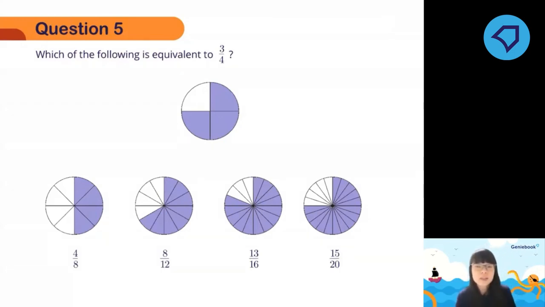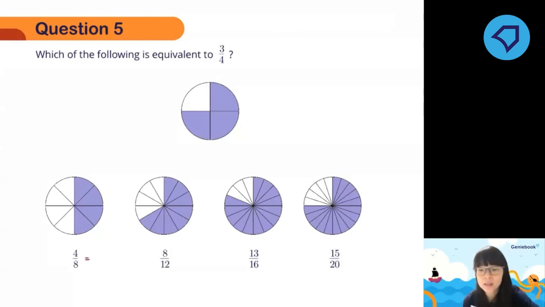So how do you guys do that before I show you this one? How do you guys do that? Do you find the simplest form or do you do a multiplication? In other words, you can do multiplication or you can also do simplest form, okay? So I think it's easier for you if you change all of this at the bottom into the simplest form.